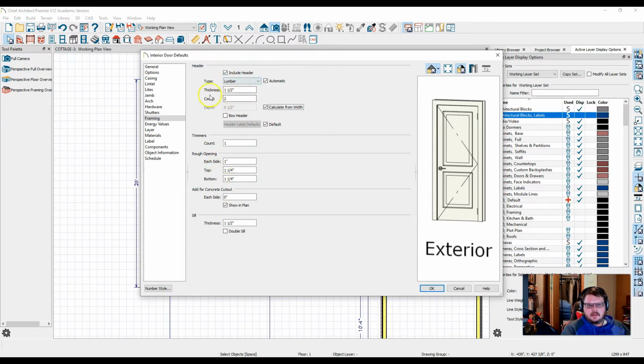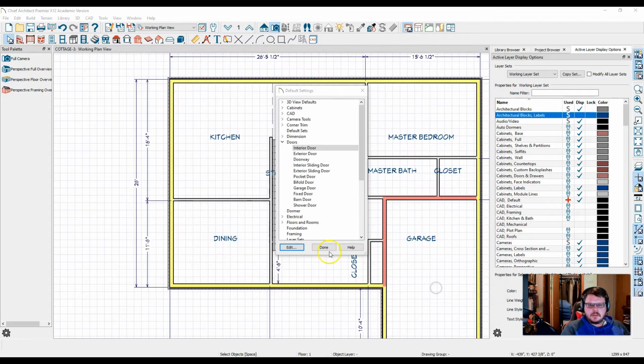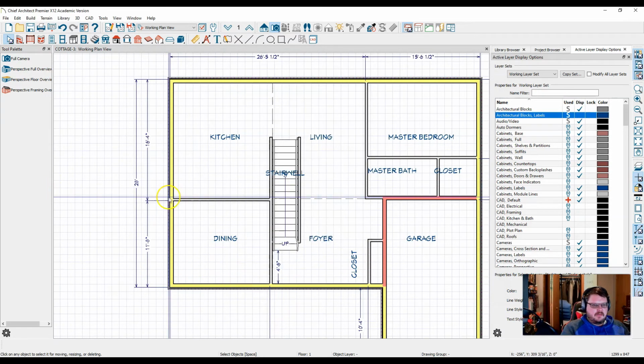You can get the thickness of the door and how many studs are on either side and what the header is going to look like and all that. So it's all in all a very, very detailed way of defining what a door is. And once that's done, then as with everything in this program, it's just clicking and dropping them in. So we'll have that set, and then we're going to drop some doors in.